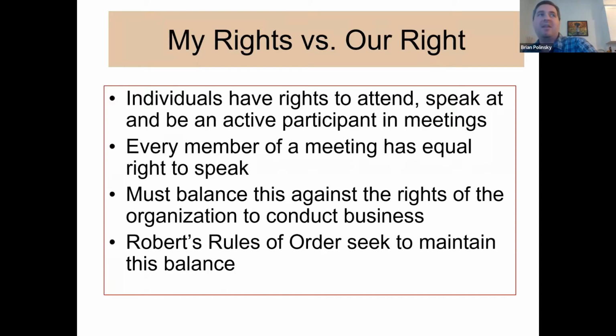Every member of a meeting has the equal right to speak during the meeting. However, you have to balance that right of every member to speak against the rights of the organization as a whole to be able to conduct its business. And that's the whole point of Robert's Rules of Order: to maintain the balance between every individual person who makes up the body and the interests of the group as a whole.